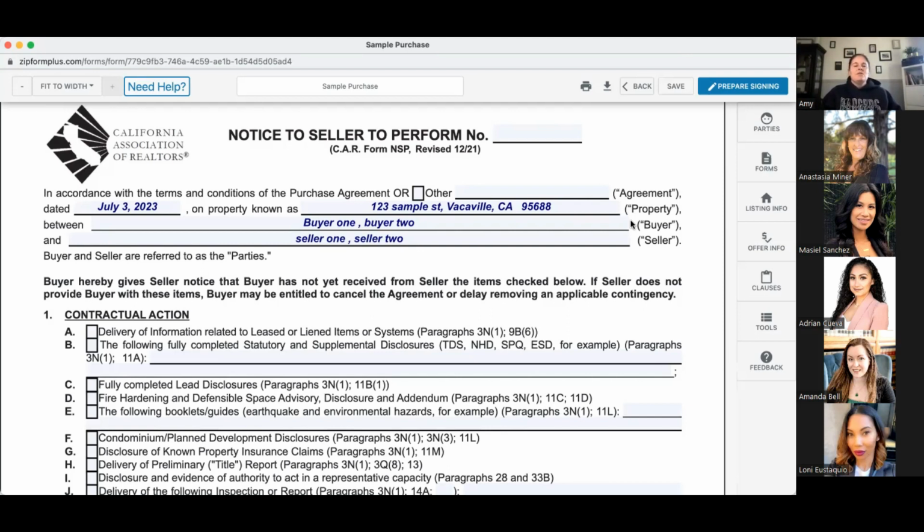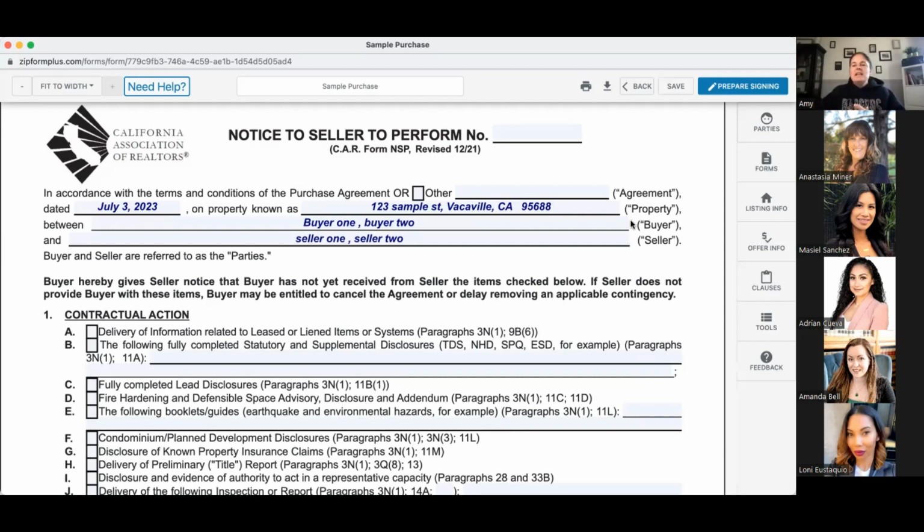But sometimes buyers are stupid or other agents are stupid, so things get dragged out. So our options as a listing agent is, hey, we can submit the notice to perform or the demand to close escrow. And that doesn't mean we're going to cancel the contract. The contract isn't automatically canceled once we reach the expiration of that notice to perform. It just gives us the ability to cancel.